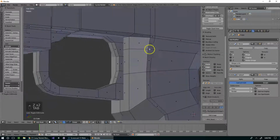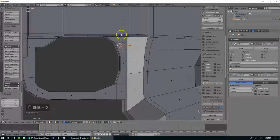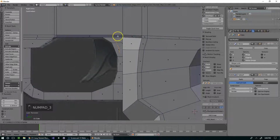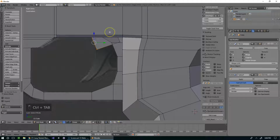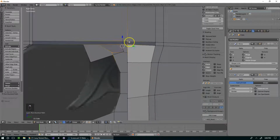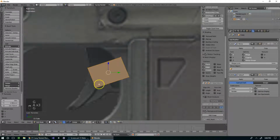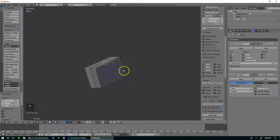And while we're here, we should also make the trigger. So I'm just going to duplicate this face, move it back, and then extrude it forward. And I'm going to hide both the guard and the weapon itself. So I'm grabbing two vertices, one on each, Control L and H. And that'll give us some more freedom to modify this.